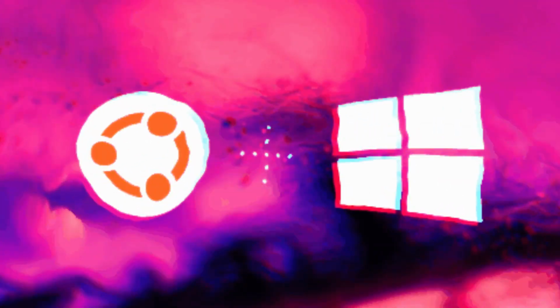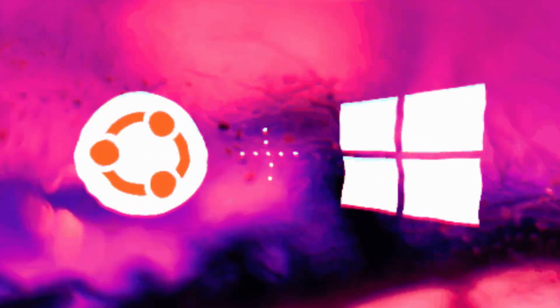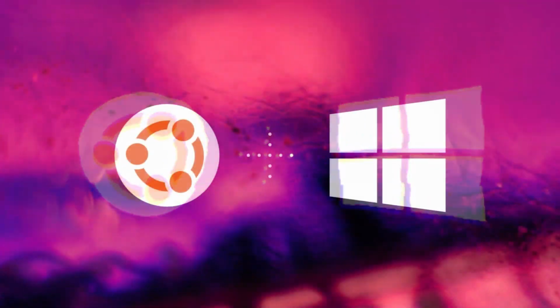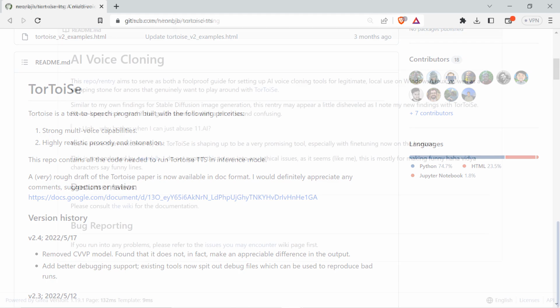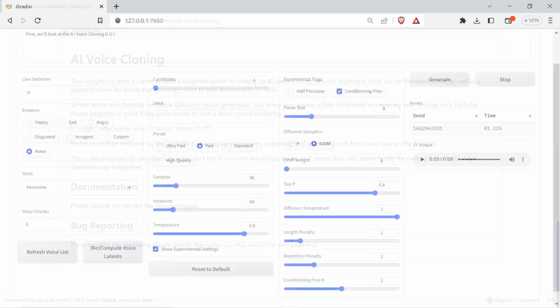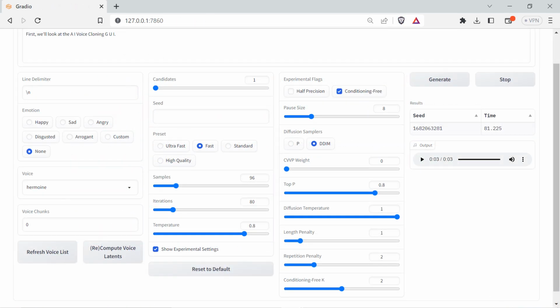I ended up having to back up the files on one of my WSL-Ubuntu installs and redoing it, so today I'll be going through that first. Then I'll go over getting the original Tortoise TTS release up and running, and take a look at the AI Voice Cloning GUI. To keep the run time of this down, rather than large sections where I play samples generated with Tortoise, I'll use Tortoise to re-record some of my narration.